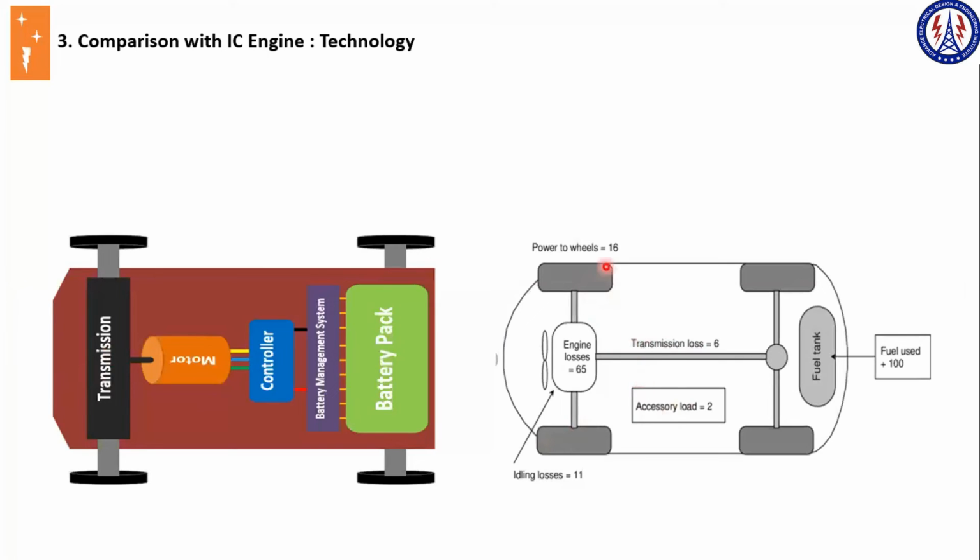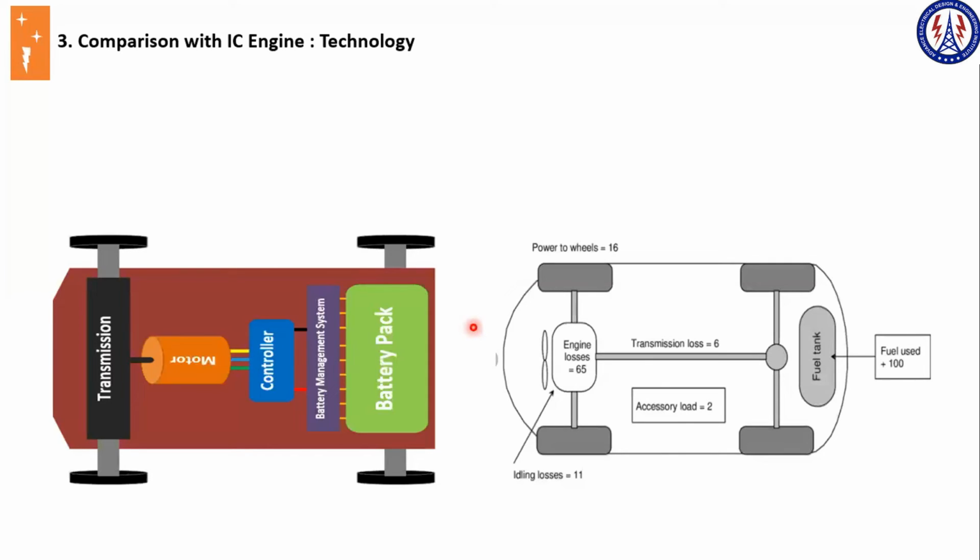And the power is coming to the wheels. Similarly, power is coming to the wheels. Yeah, I think it's clear. If you're asking about my thoughts about it, as a comparison, I think that's okay. Electric vehicles have maybe bigger space for the battery itself, maybe around 10 to 15% of the car itself.